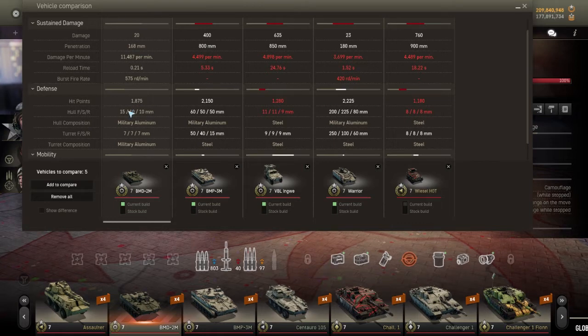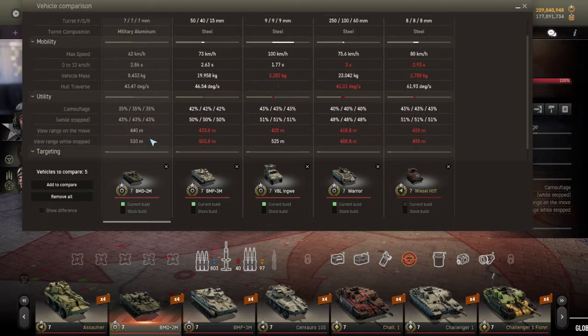But its hull armor is pretty bad. It actually has the lowest armor in the same tier, along with the V-Bell Ingwe, with the Weasel's unmanned turret giving it a saving grace. If this thing gets hit with just about anything, it's going to hurt. The camouflage is also the worst in the tier as well, 35% compared to the high 40s for the rest, and the camouflage while stopped is also pretty terrible.